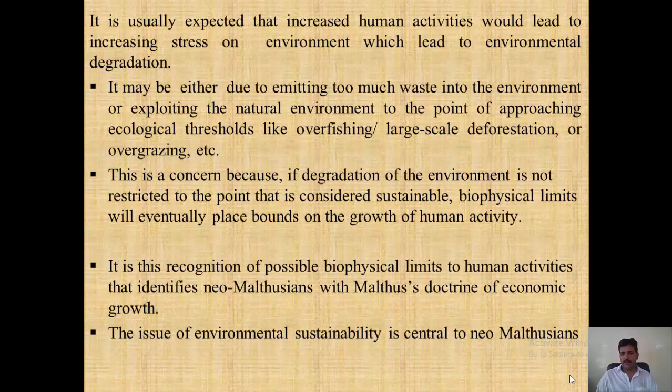This is a concern because if degradation of the environment is not restricted to the point that is considered sustainable, biophysical limits will eventually place bounds on the growth of human activity. It is this recognition of the possible biophysical limits to economic activities that identifies Neo-Malthusians with Malthus' doctrine of limits to economic growth. This issue of environmental sustainability is central to the Neo-Malthusians.